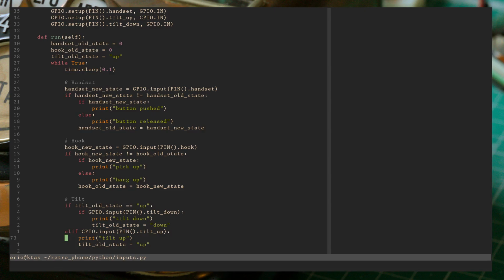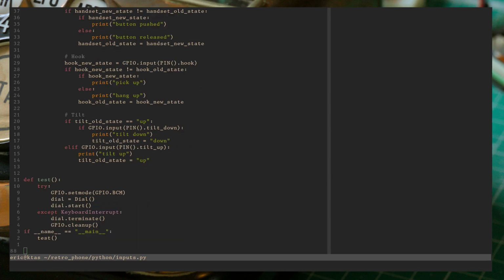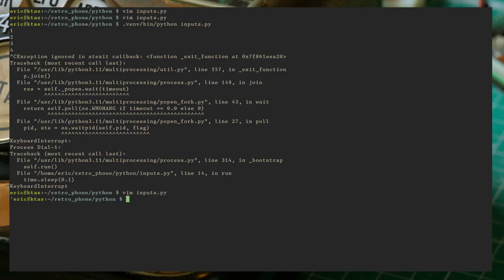So now I can print out the button states too. Let's add this to the test function. Let's check if it works.